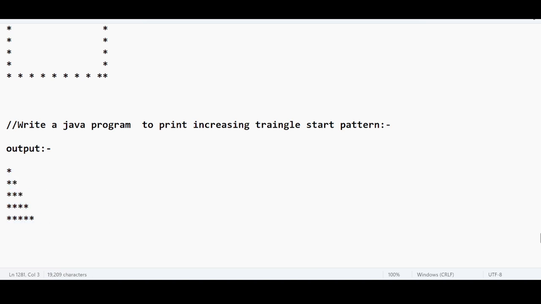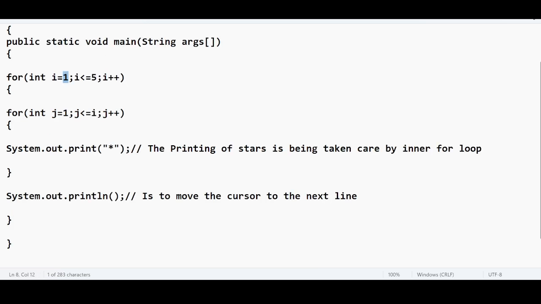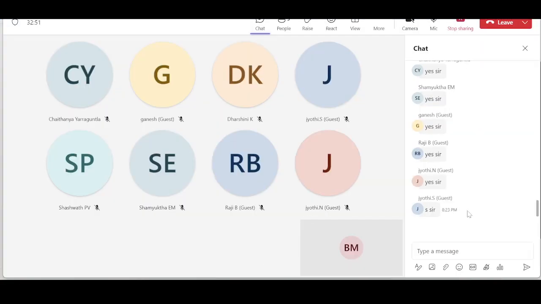Otherwise we don't get a triangle. If, instead of i, you place 5 there, we get a square, but we want a triangle. For a triangle, there is a direct relationship between i and j. For each and every iteration of i, j should run i times. If it is 1, it should run 1 time. If it is 2, it has to run 2 times. Making sense, everyone?